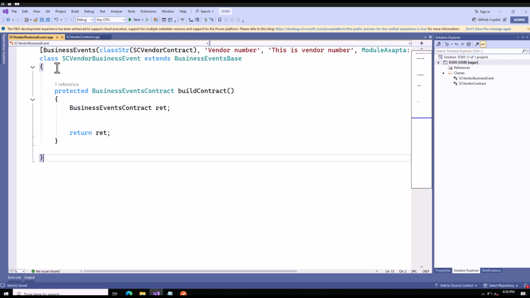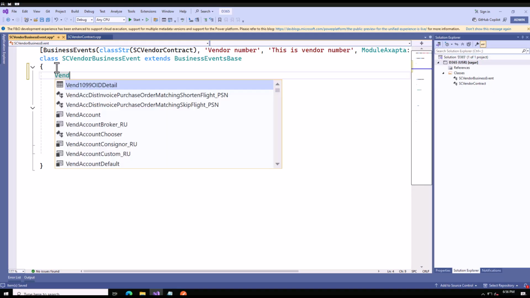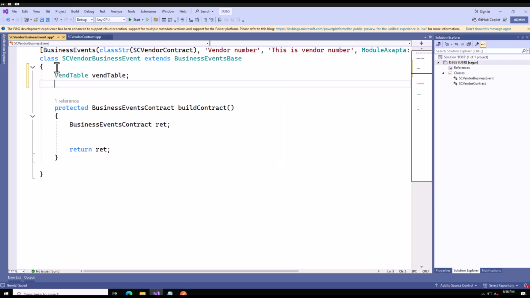now the first thing is that we need a param method of our vend table. Okay, so let me quickly define that, or let me quickly create that. So I'll say vend table.